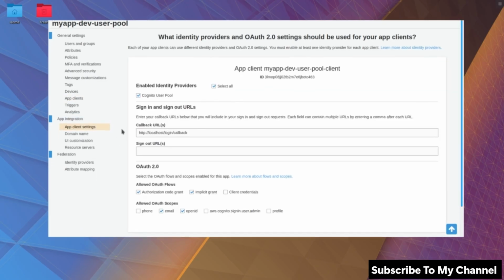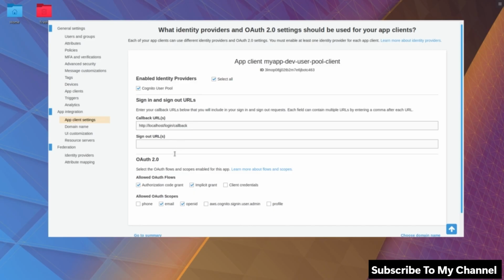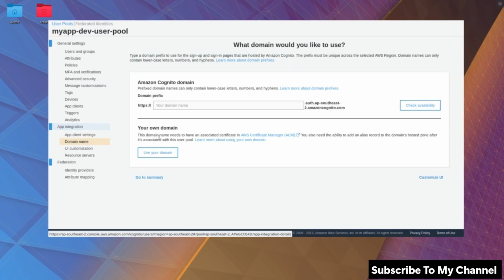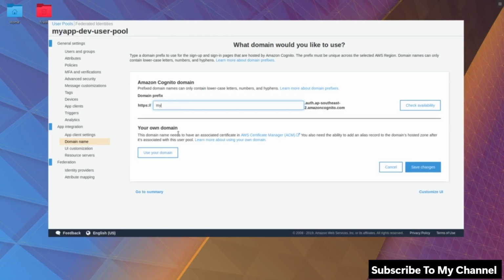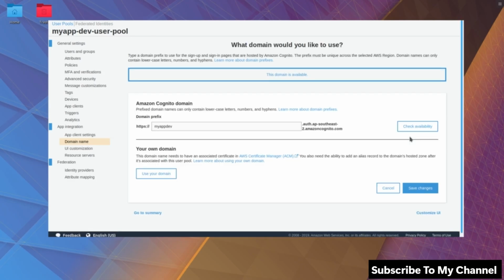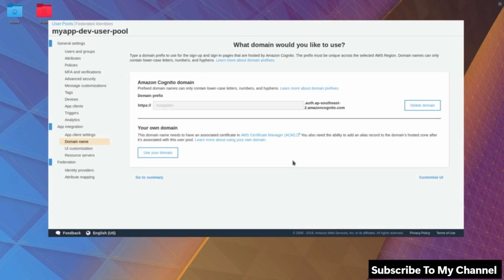And we've got the callback URL. So the callback, once we authenticate, is going to hit our localhost machine. This is for testing. Normally what I do is have the callback URL as localhost and my domain for that environment. Since we're not building a front end, I'm going to create a check for an existing domain. If it's not there, it's going to create one, so we can use it for a hosted UI.